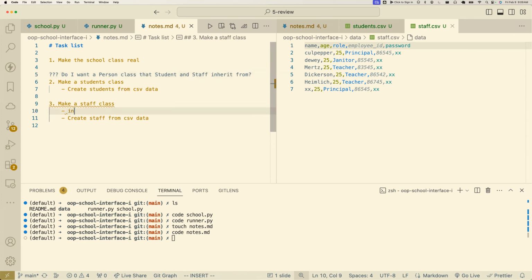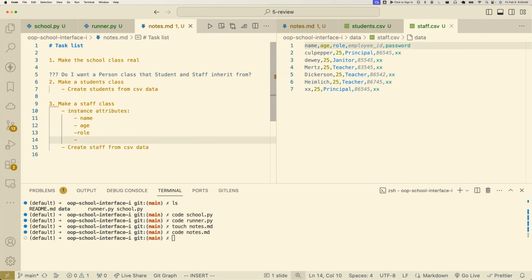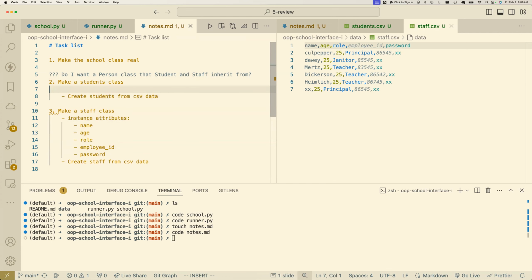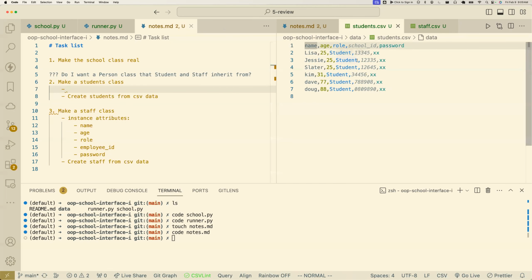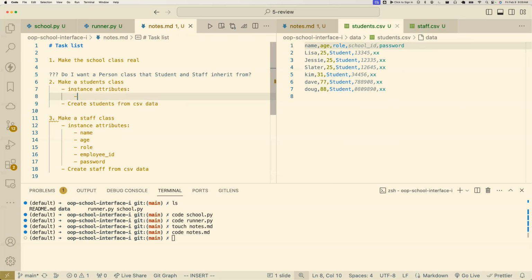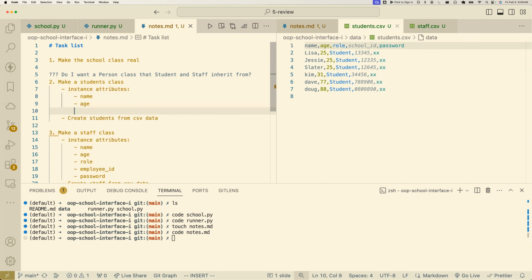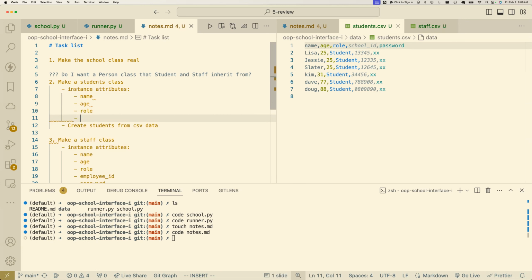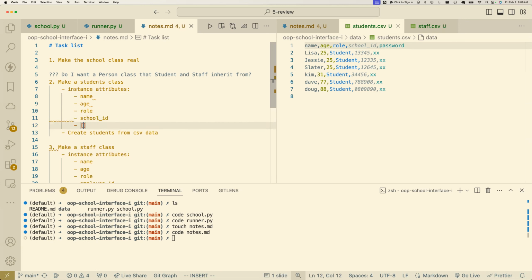So I know that my instance attributes are going to be name, age, role, employee ID, and password. And if I look at the data for students, I can see that the instance attributes for this class will be name, age, role, school ID, password.